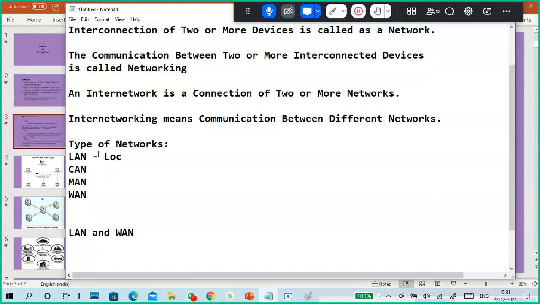But what is the LAN? Anybody? Local Area Network. Very good. Campus Area Network.